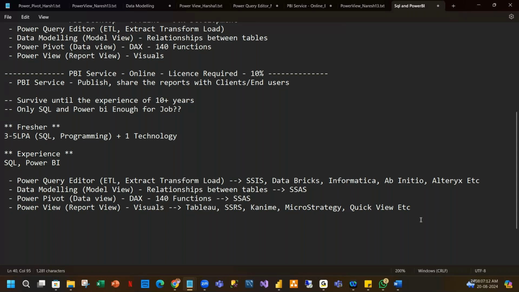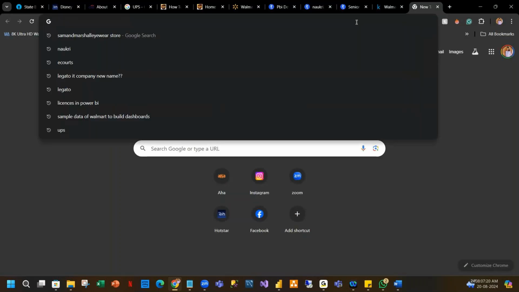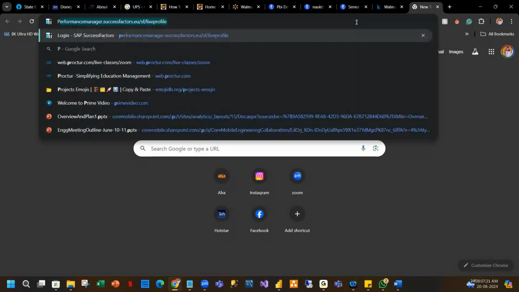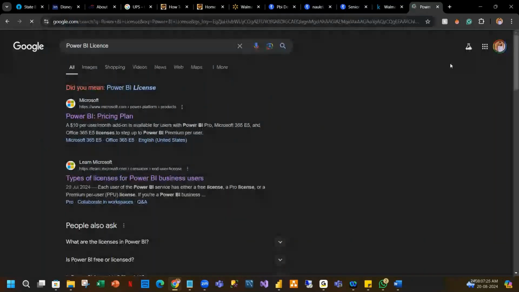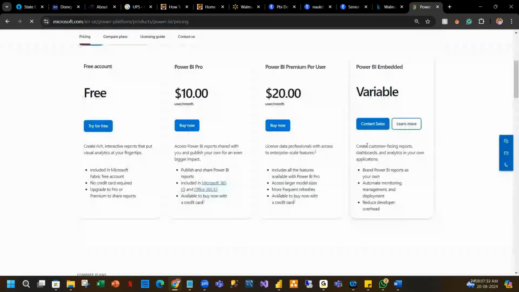Why do we need alternatives? Because if I show you Power BI, usually we go with the Pro license. When you go with the Pro license, there is a size limitation. No application is 100% perfect, right?